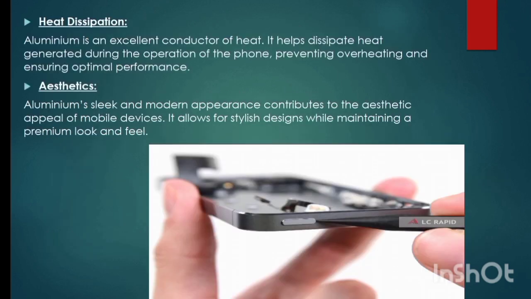Heat dissipation: aluminium is an excellent conductor of heat. It helps dissipate heat generated during the operation of the phone, preventing overheating and ensuring optimal performance. Aesthetics: aluminium's sleek and modern appearance contributes to the aesthetic appeal of mobile phones. It allows for stylish design while maintaining a premium look and feel.